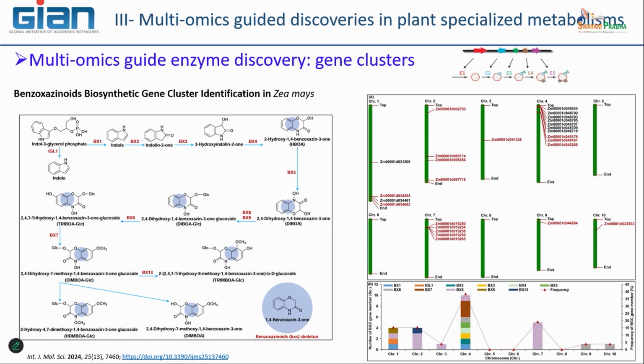And it is funny because, in fact, it's a long time we are working on maize. And in fact, this cluster had been already partially characterized 20 years ago, but now it has been completely formalized. And also they have done lots of nice work, mapping the genes with also regulator genes, such as those encoding, for example, a transcription factor, that could be also linked with this cluster. So you see that there is a very nice evolution of this domain of study in order to have more tools for the future to identify new pathways.